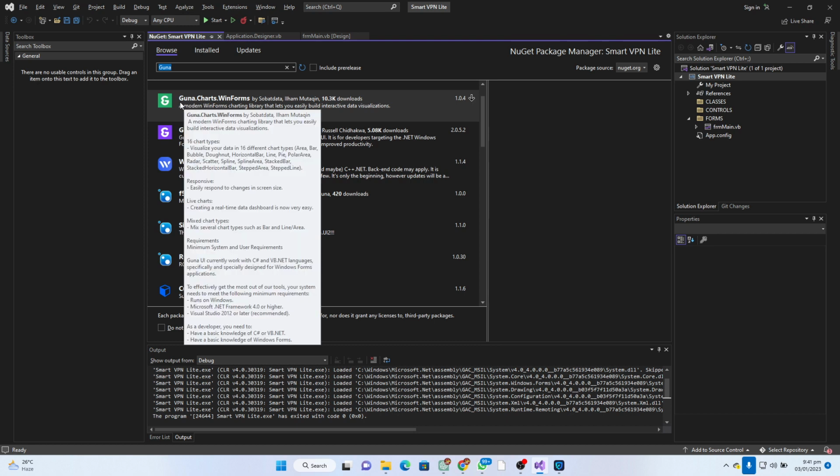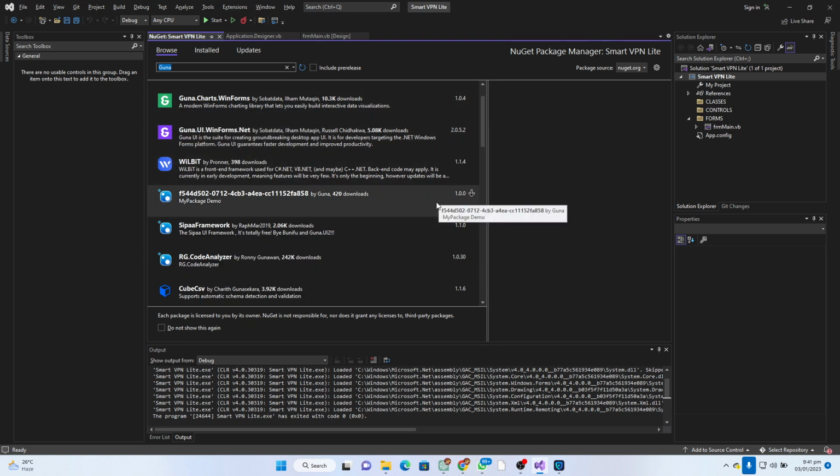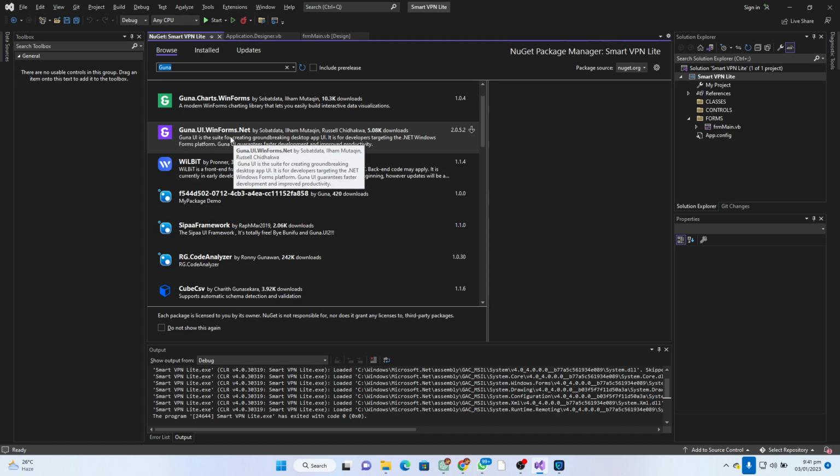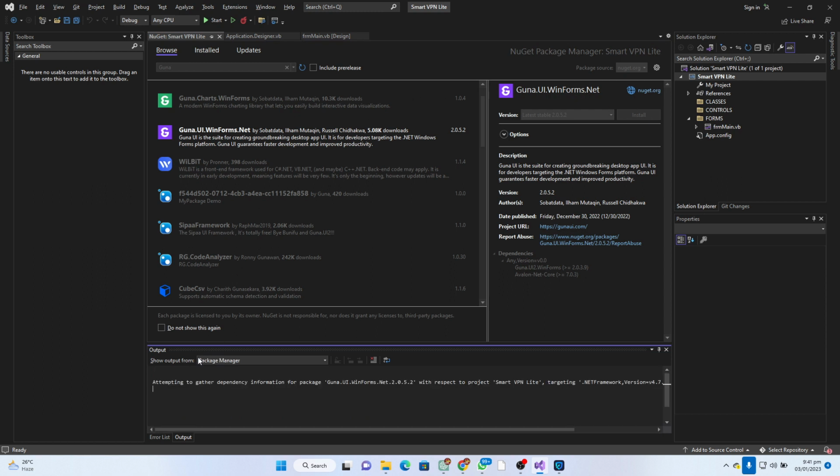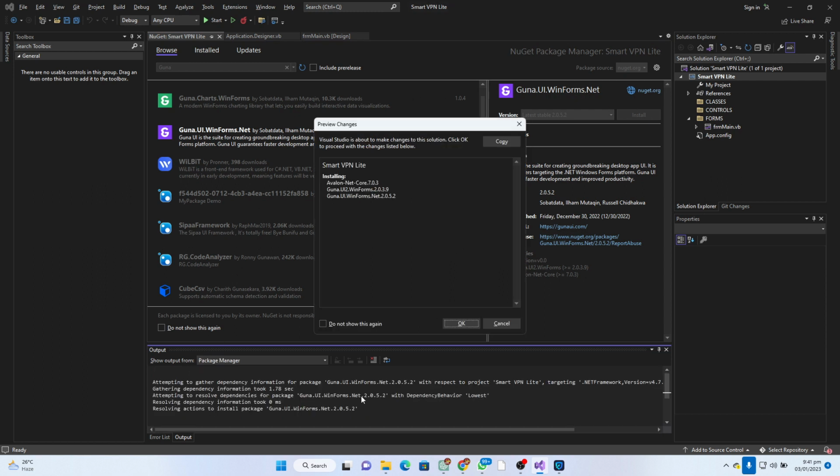So we see we have Guna charts, WinForm. That is not what we need. This is what we need: Guna UI WinForm.net. Click on that. Now come here. Make sure you are installing the latest stable version. Click on install. Wait for the outputs from the console.